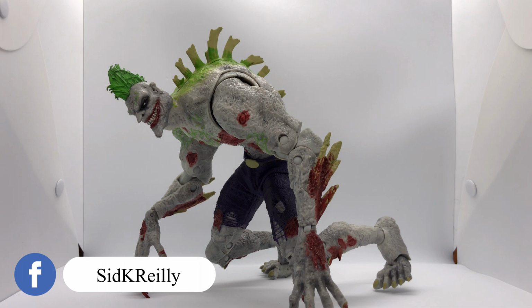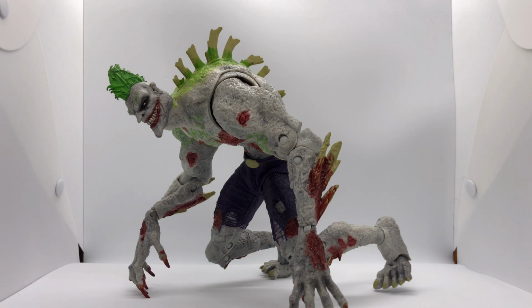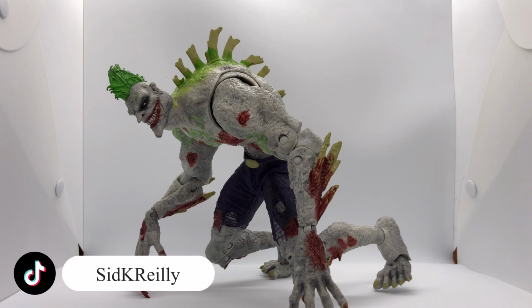Overall quality is okay on this guy. I go back to those ankles. When you've got a figure this big and you've got that much mass, and you know in the design phase that he's going to be top heavy, you need to reinforce those ankles. You need to do something a little stronger than what they've done here. Now, the advantage is the fact that you can get him down on all fours and kind of give him that primal look, or that squatting look, which helps with the stability overall. But the ankles are a huge disappointment here, but everything else is done really well. Paint is done well.